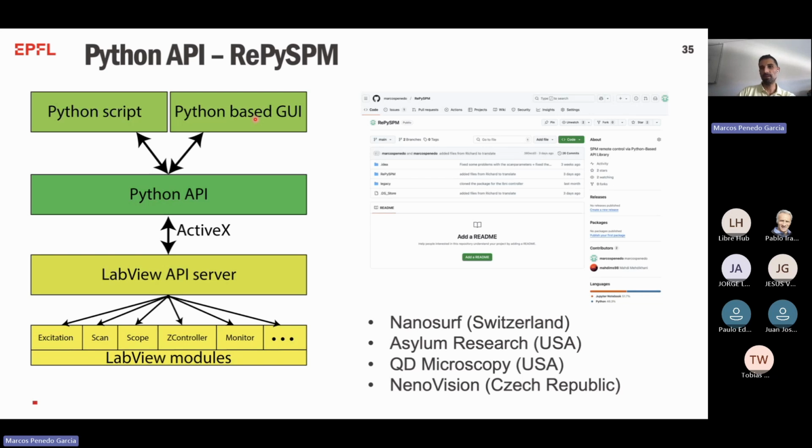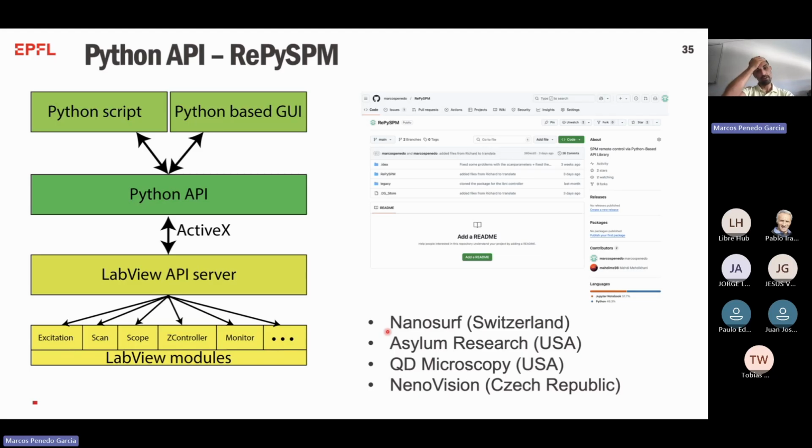And of course, for that, we created another project on GitHub. This is fully open. If you are interested, you can contact me. We already contacted some SPM companies, AFM companies, Nanosurf, Asylum, Quantum Design, and Nenovision, and they're really interested in that idea of having the same API to control their instruments with Python.